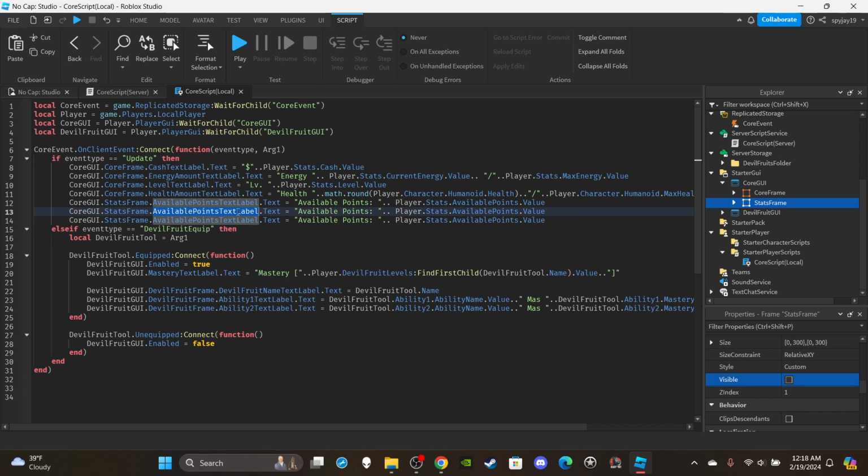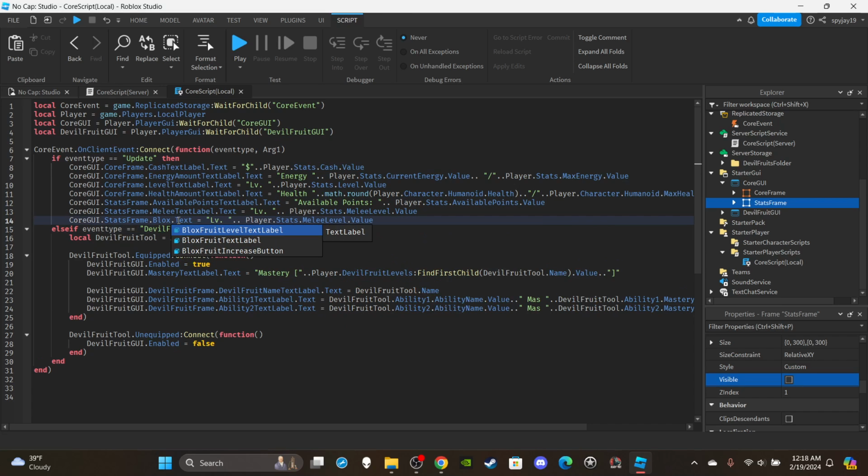So you're gonna change this to melee text label. You're going to delete this part, and then you're just gonna set LV dot, keep a space, and then you're gonna set this to melee level, right? Then we can just override this, Control C, Control V, because it makes it easier in my opinion. Then I'm gonna set this to Blox fruit. Make sure you're doing the right one.